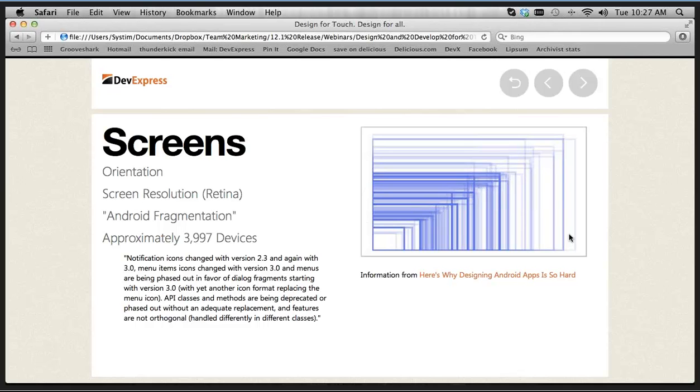So I've talked about the various devices. Let me show you this, which makes me crazy. This graphic right here is an information graphic displaying the various sizes of Android screen resolutions.